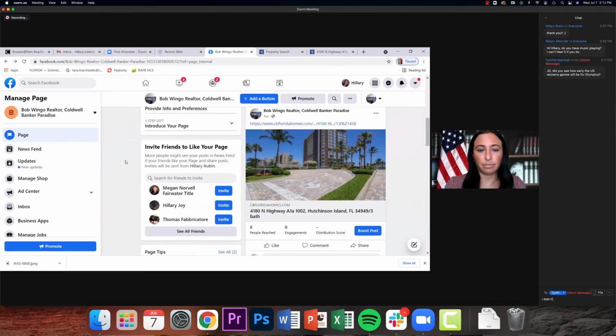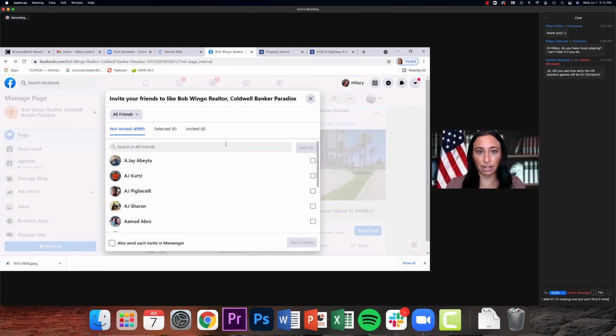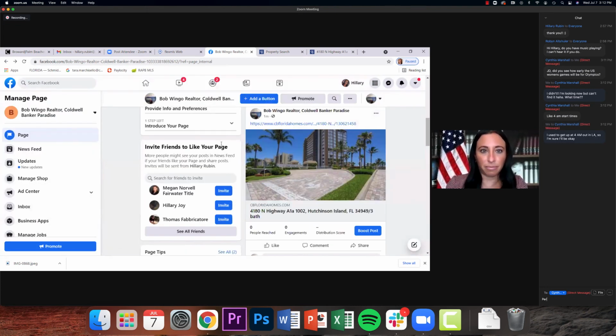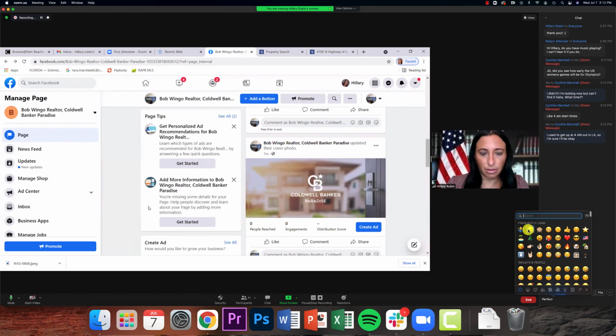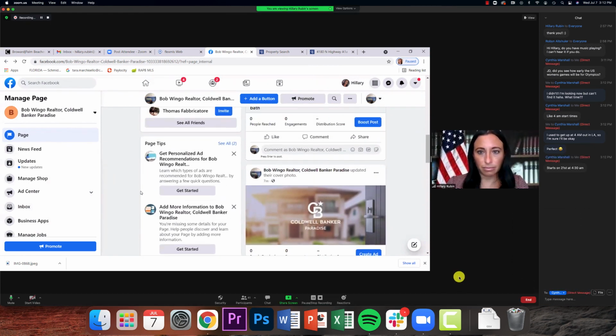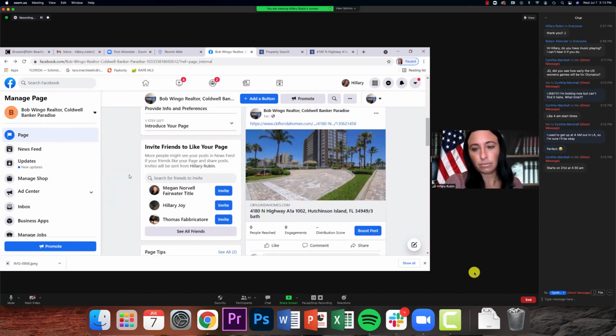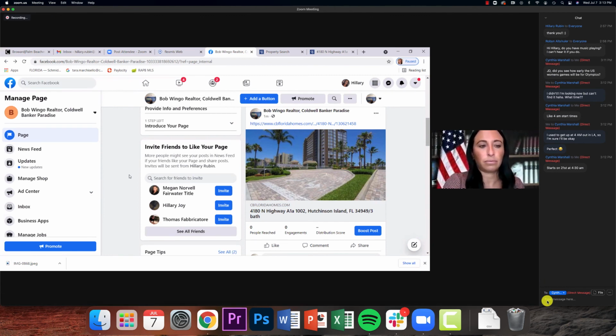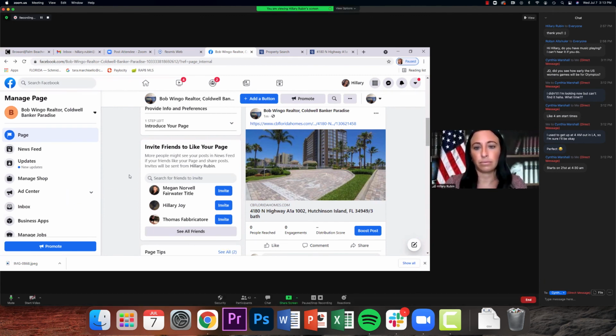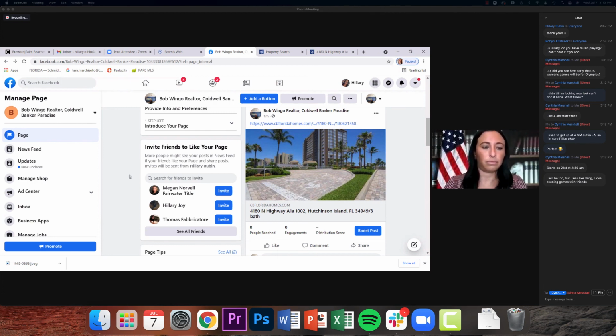Yeah. And then this is where you can invite friends to like your page also. You can just go to all your friends and literally invite everyone. I think you can also select all of your friends and invite them to your business page so that they like it. So that's where you can invite them. And that's going to be one of the biggest things that will help grow your page or an agent's page. They've got to invite their friends. They're not going to get everybody over. You're never going to get 100%. But that sphere, that initial group of people, is going to be a big push for the agent. So make sure that they do invite their friends as much as they can.